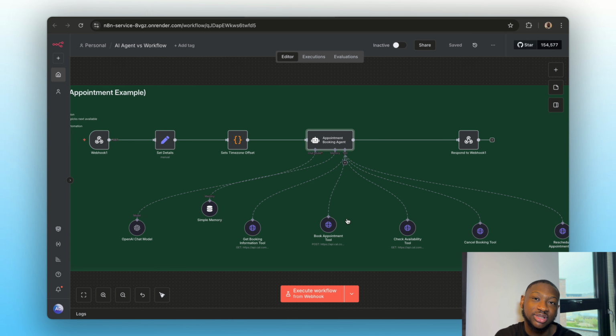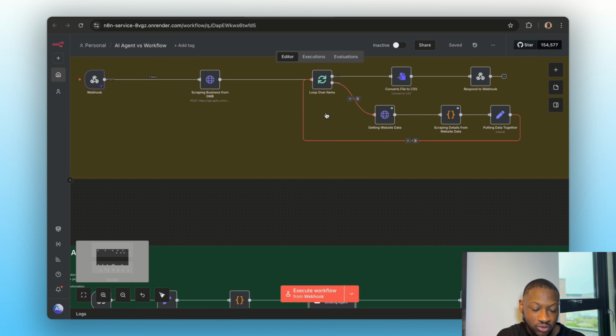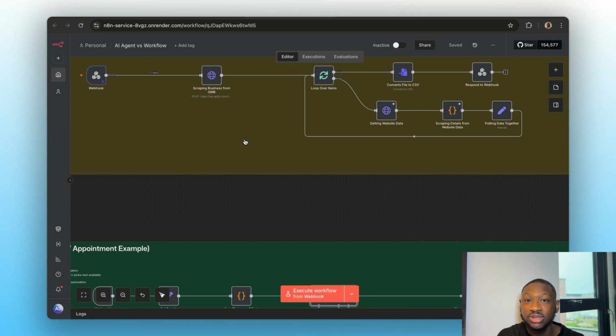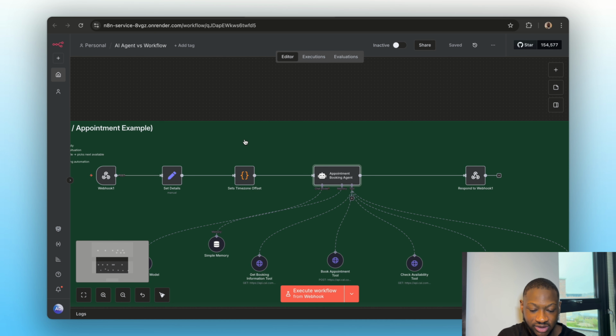And once the user responds back, it has context of the past conversation. So it's going to use that context and it's going to check again. And if it's available, it's going to book. So now let me give you another scenario. Let's say that user wants to reschedule their appointment. It still has context of the first two conversations, which is why an AI agent is very good compared to, let's say, a linear workflow like here, which doesn't have context of the past runs or conversation.